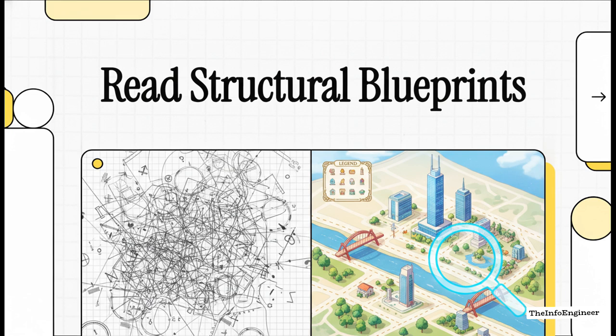You know, you are definitely not alone in that. I actually hear that exact same thing from project coordinators and even junior engineers literally all the time. But here is the secret to all of this. Structural blueprints are exactly like geographic maps. Think about it. If you were dropped in the middle of a brand new city, a street map would look completely overwhelming until you actually understood the legend and the local landmarks. Once you know the underlying system, all that visual noise transforms into this beautiful, highly organized set of instructions.